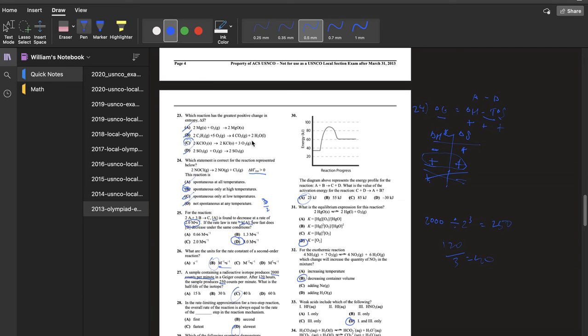Number 30. What's the activation energy for the reverse reaction? Okay, so the activation energy is basically the hump you need to get over in order to get the ball rolling for your reaction, in crude terms. It's also easier to explain it like that when we're looking at this reaction progress energy profile. So let's consider that we're going in this direction because we are going from products to reactants. The hump that we need to go over starts from 60 and gets to about 85. And then after here, it's just downhill.